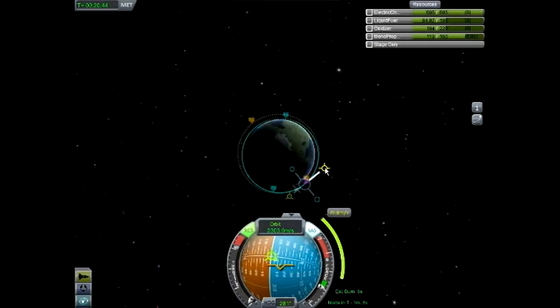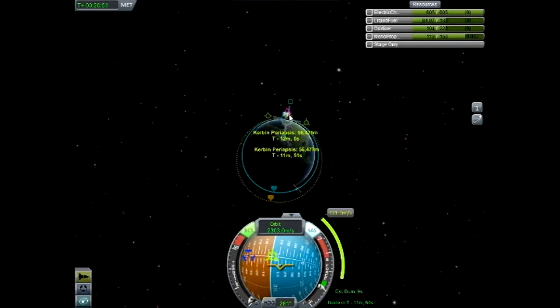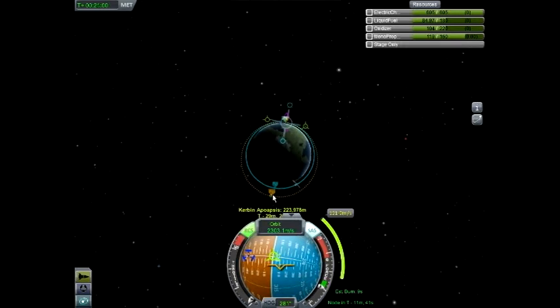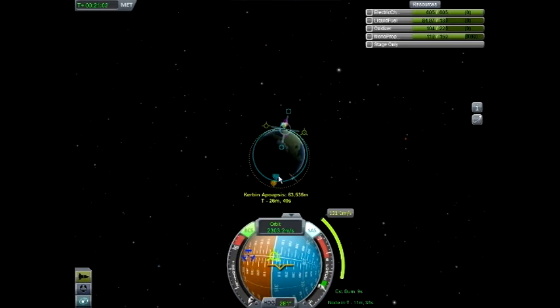So let's go ahead and increase our speed. And what I want to do is increase that speed while I'm just about to crest over. Now you can see here's my current periapsis. This will be my new periapsis. So I've got one at 63,000. My new one will be at 223,000. Now what that will tell me to do is now I have to move the ship onto my marker.